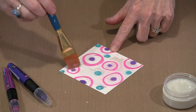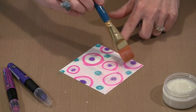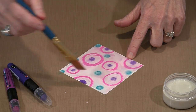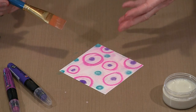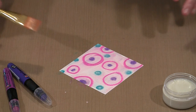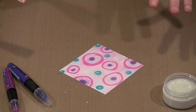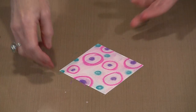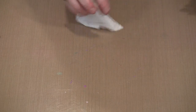I'm just going to brush this on and you'll see that it'll start to pick up the color from the art crayons. I think that this is part of the interest — I like the fact that I'm getting some smudging of color and some light movement. If I continue to drag the brush through there I'm going to see a lot more movement of color, but I'm actually pretty satisfied with this. Now it's going to start to curl so I'm going to put it to one side, get the art crayons out of the way, wipe my surface down. So that's one way to do this.